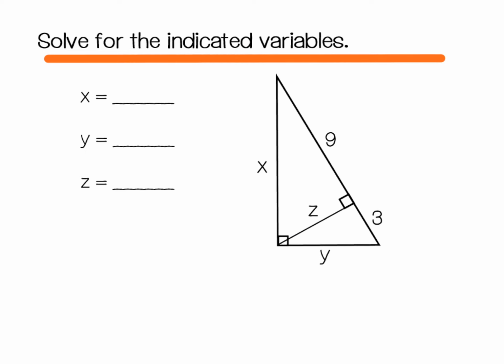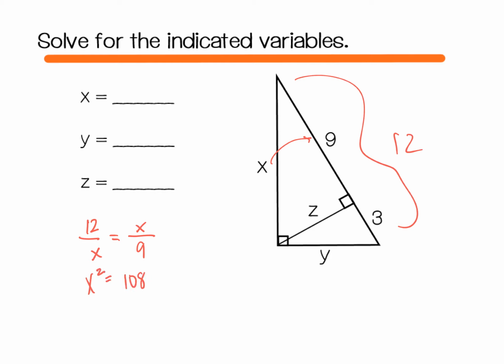All right, we're going to do one last problem here. I have all 3 parts labeled, so we have to know what we're finding, whether a leg or an altitude. Let's go in alphabetical order. So x is a leg. The leg is the geometric mean of the whole hypotenuse, which is 12, over its adjacent part, which is 9. So we have x squared equals 108. We'll just do decimals on this. Take the square root of 108, gives me 10.4.